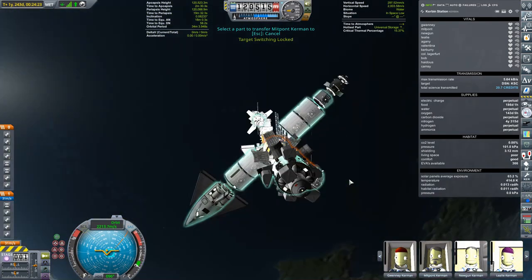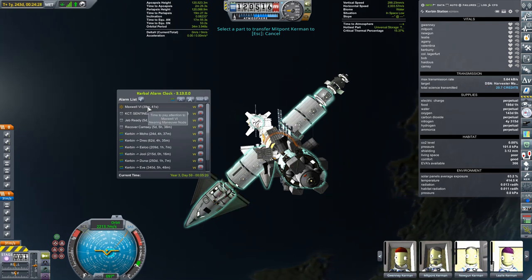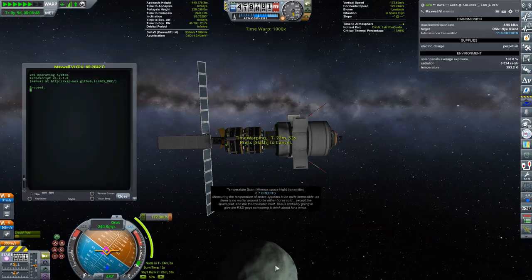All right. One more, and that's it. Actually, let's do the Maxwell 6 first, because it's only 40 minutes away, and then we'll deal with our last descent.